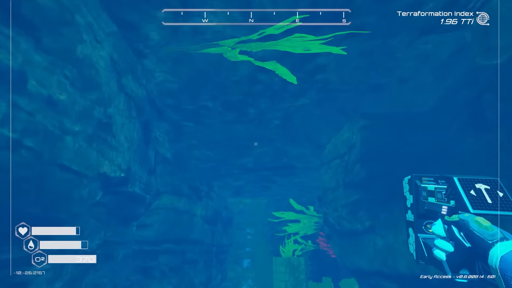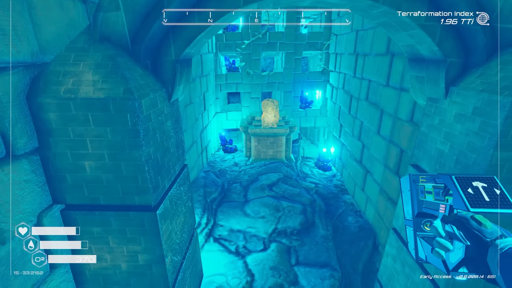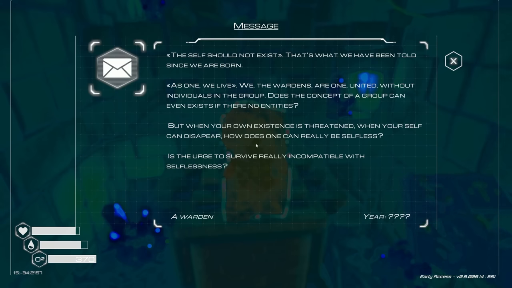So we got some alien ruins here. Ooh. Oh, what is this? The self should not exist. That's what we've been told since we were born. As one, we live. We, the wardens, are one, united without individuals in the group. The concept of a group can exist if there are no entities, but when your own existence is threatened, when your self can despair, how does one really be selfless? Is the urge to survive really incompatible with selflessness? A warden, question mark.